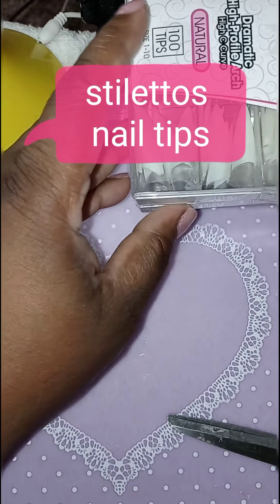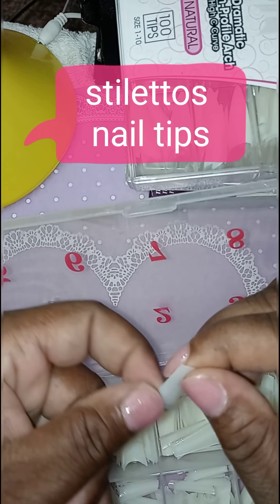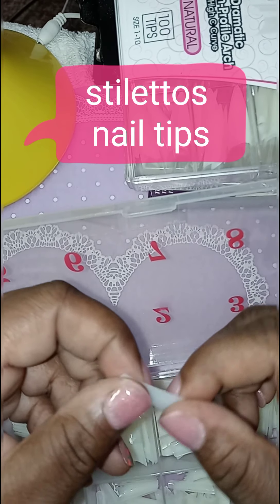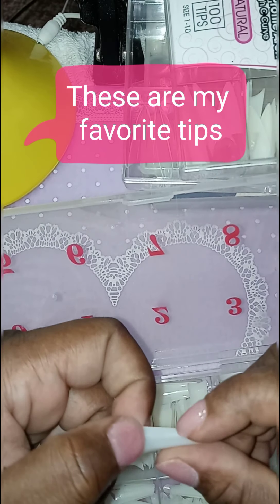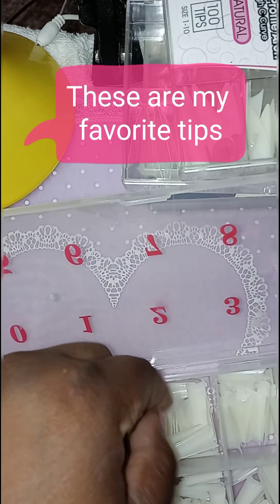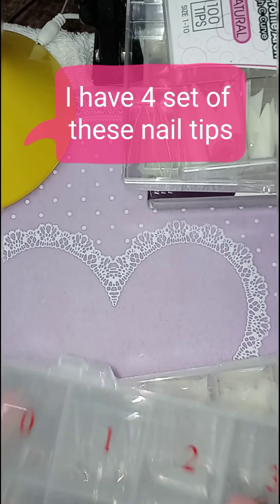My next tips I'm going to show you all — like the ballerina tips. You can make them out of the ballerina shape, or you can cut them down into coffin shape tips. I use these a lot. I got these off of Amazon. I use these a lot when I do my clients' nails. They are easier for me to just snip a little bit and file it into a coffin shape, or just leave it as-is into a ballerina shape. That's what these look like. And I also have these in clear too. I have these in clear as well, but I haven't used the clear ones — I use the natural ones.